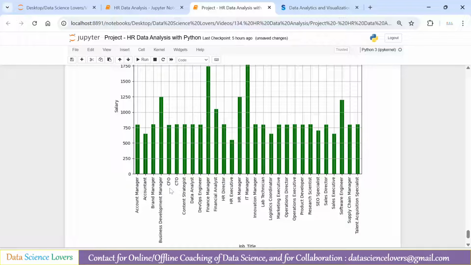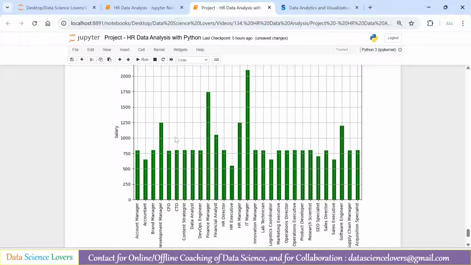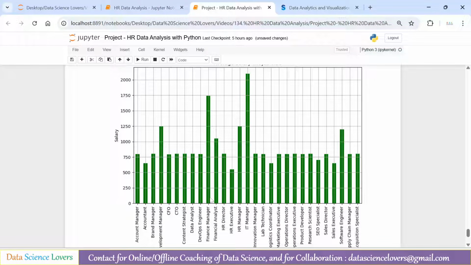Here you can notice that the salary of CFO and CTO is also less than the IT manager and finance manager, because the reason may be these CFO and CTO may be holding some stakes in the company. That's why they may take less salary.